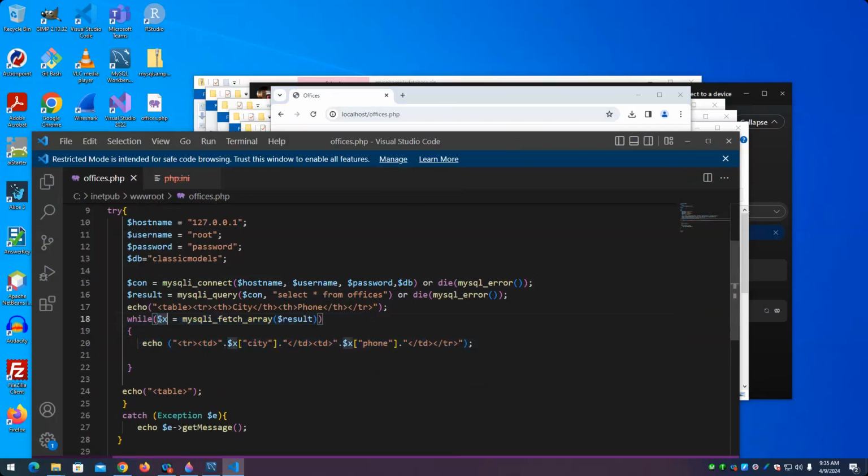That's what this means: for each row in that result, we're retrieving an array. For each row in that array, I'm echoing out that row, the column name city, the column name phone number, and so on down the line.